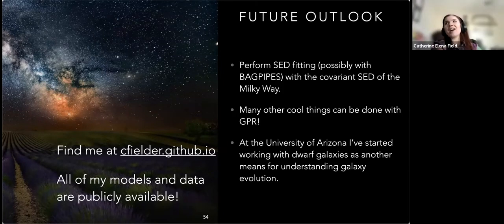Yeah, so I've started working on a couple of projects. One of the things we're looking at is testing satellite planes in some of the nearby large groups, specifically Centaurus A, for example, and NGC 253, just trying to understand, do they actually have a planar structure in their satellites or not?